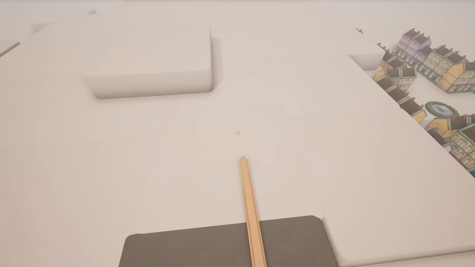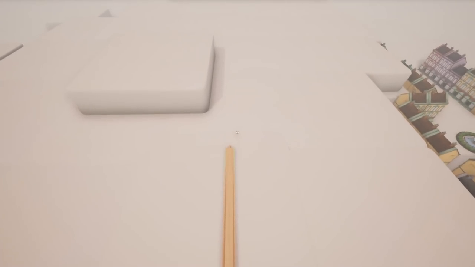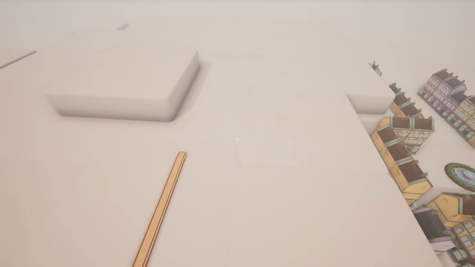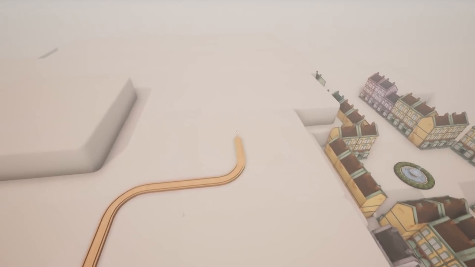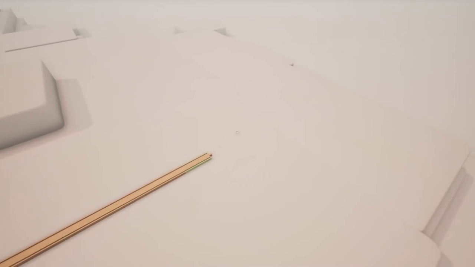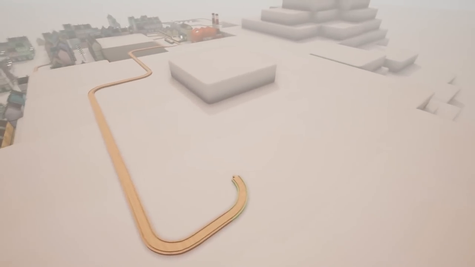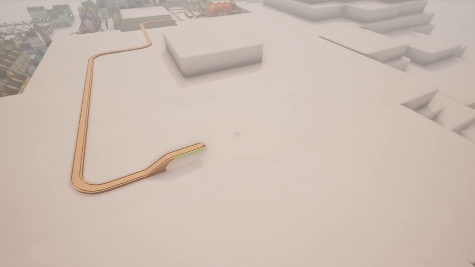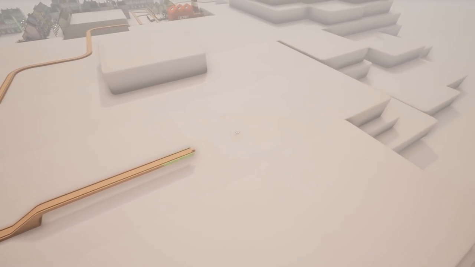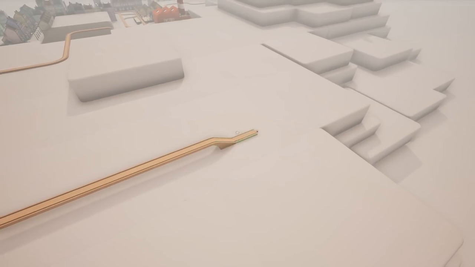So we're going to have a tunnel coming off this direction. And this track will go this way. All right, so as I was saying before, I didn't want to build the rest of the city, but now that we have all of the cool tunnel options. Actually, let's build up a little bit. There we go. Let's build a nice little elevated rail line here. There we go.